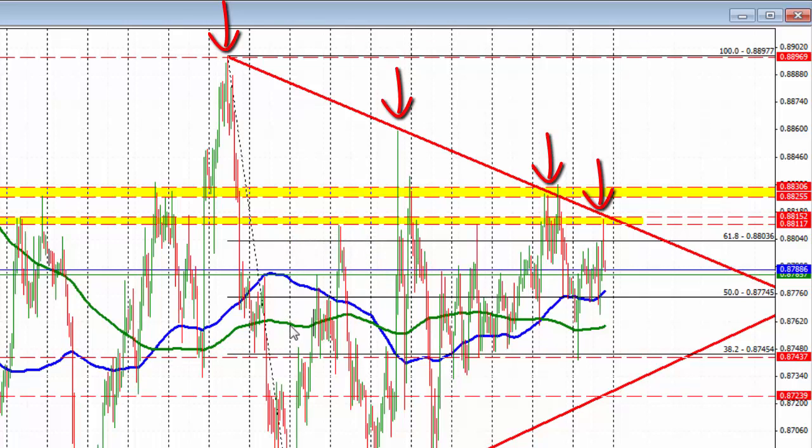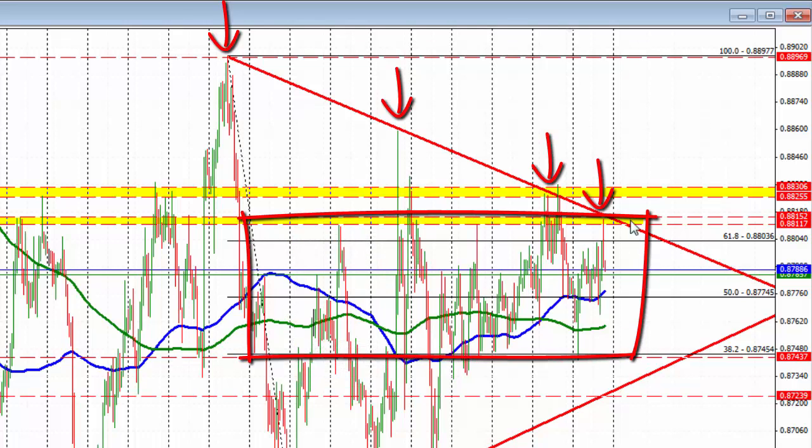Okay, we tested the high trend line, and also this. I consider this box right here. This is where most of the activity has taken place over the last few days. Yes, they've been moved to the downside. Some volatile moves because of the stock market in last week's trading, but most of the activity, especially in this area right here, is right in this box. And we went down to the low of the box. We went up to the high of the box. Yesterday, we went above the box right here, and we failed. And we did it again here.